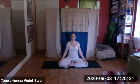So during these relaxation times, I really want you to think of this as a pose, which it is. It's called Shavasana. And this is a very important pose. It's not a pose you want to skip. Just because it doesn't seem to be working our muscles doesn't mean that it's not working for us. So listen to my voice, and I'm going to guide you through a short relaxation. And then I'm just going to give you some time to absorb the benefits of that relaxation.